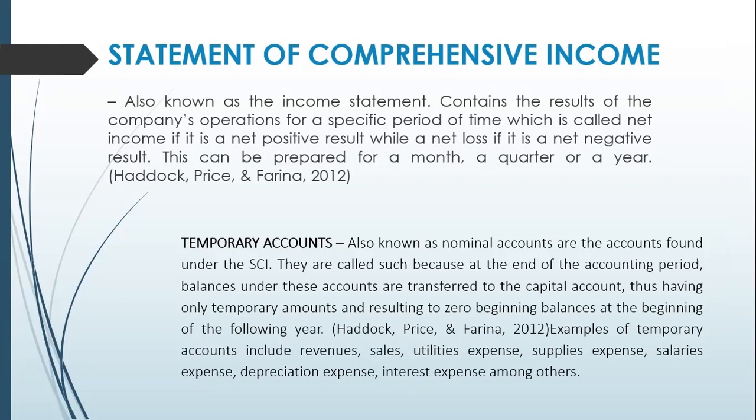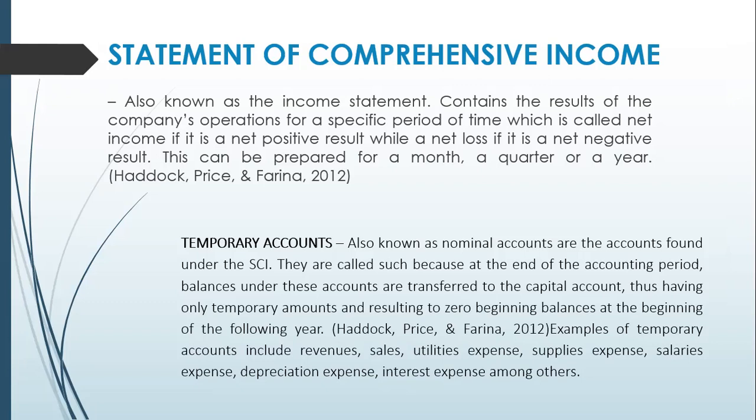So, next natin is temporary accounts or nominal accounts. From the word temporary, ito ay nagbabago, variable po siya, diba? Hindi siya nag-i-stay. Kumbaga sa relasyon, may umaalis, may pumapalit, at may dumadating. So, ito ay temporary. They are called such because at the end of the accounting period, balances under these accounts are transferred to the capital account, thus having only temporary amounts and resulting to zero beginning balances at the beginning of the following year.